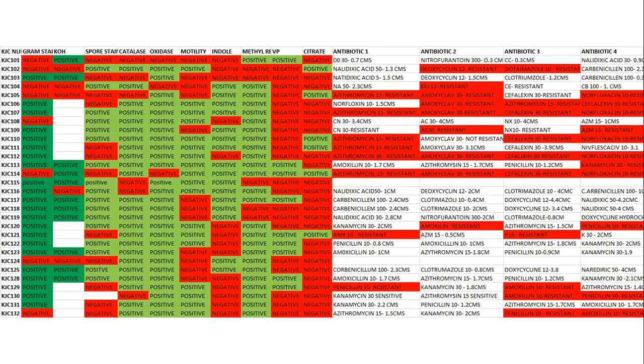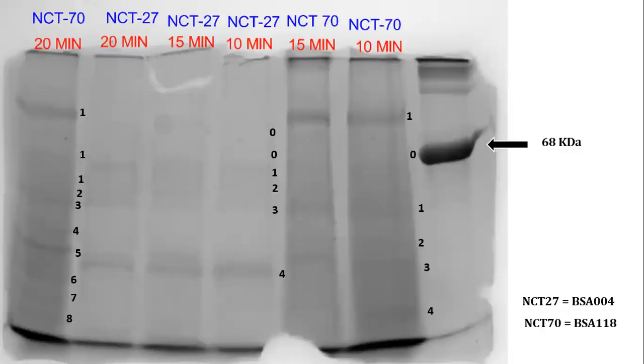Also, I have a very cheap technique using SDS-PAGE to identify the uniqueness of the bacteria. I may not know what species it is, but I know what bacteria based on this. Say, for example, if I have 6 Bacillus species, all are endospore positive, gram-positive rods, mostly non-motile. They are all producing amylases. So I know they are Bacillus basically, but I do not know what the species is.